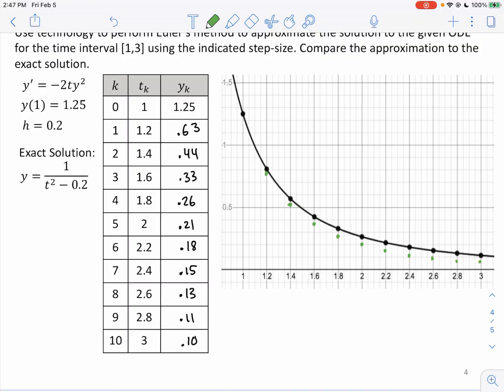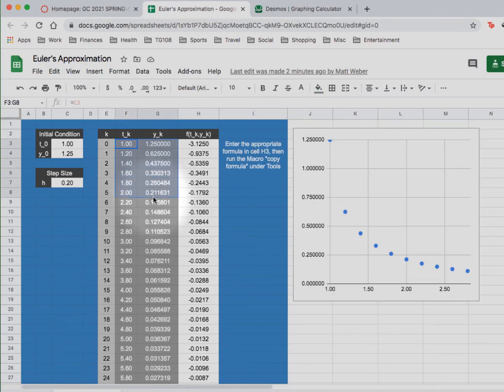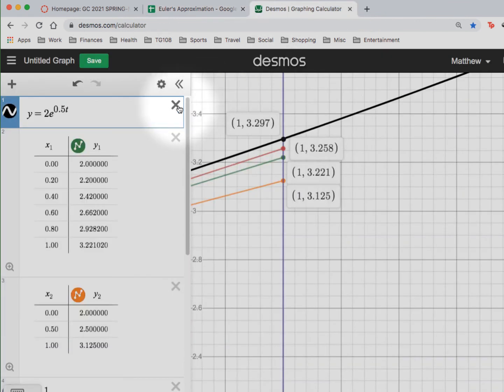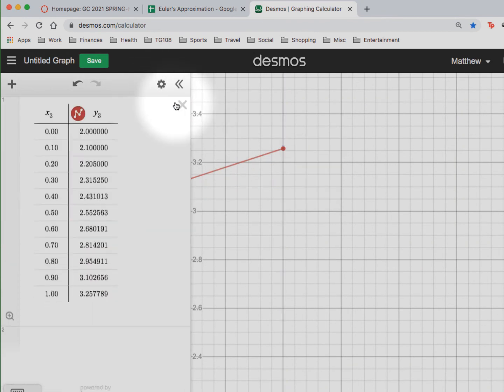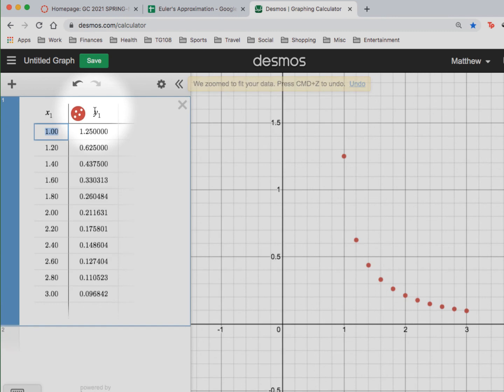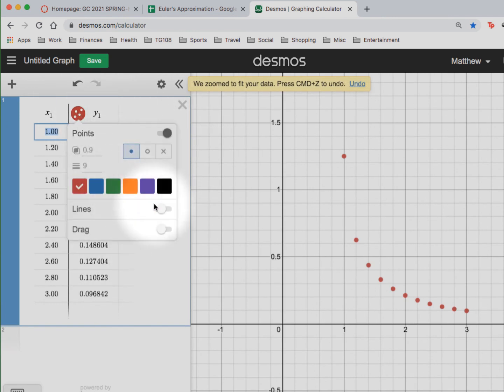Okay, let's plot this data now from 1 to 3. So I'm copying in the table from everything from 1 to 3 for the t's. Copy, go to Desmos. Let's delete all this stuff. We don't need any of this anymore. And paste that new table in here. Let's make this have the lines.